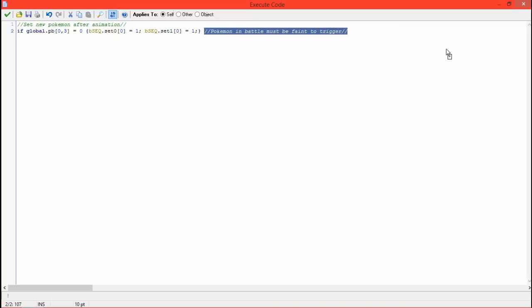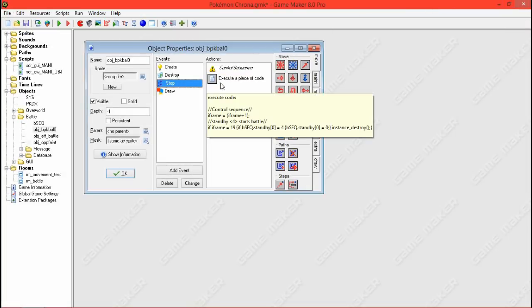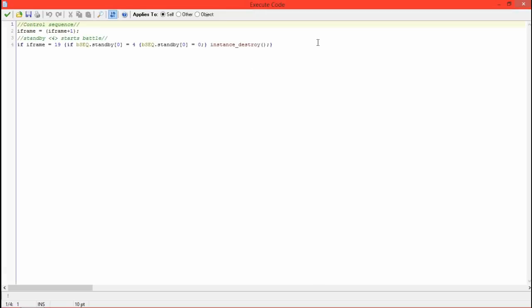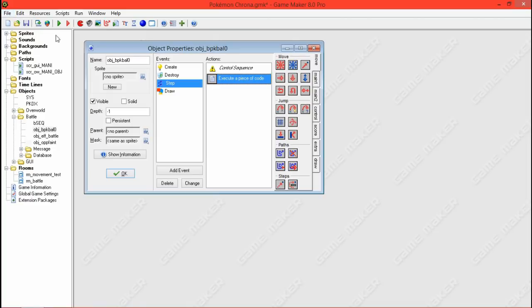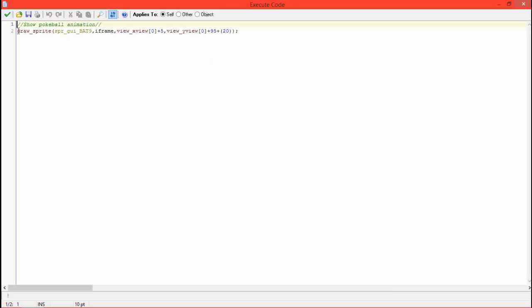Like I said, you guys are just going to have to monkey around with it for a little while because it's not simple. And I mean, programming something like this in Game Maker is extremely complicated. It took me like 6 years just to figure it out. But anyway, the rest of this is just controlling the messages. It's too complicated to explain in this video. You're going to have to just DM me or something about it.